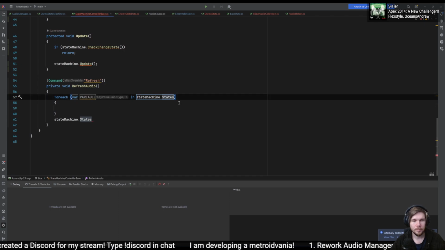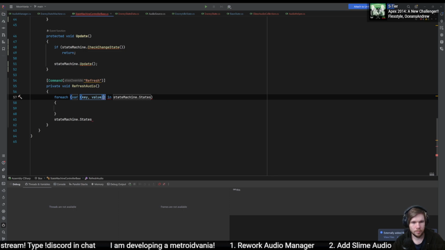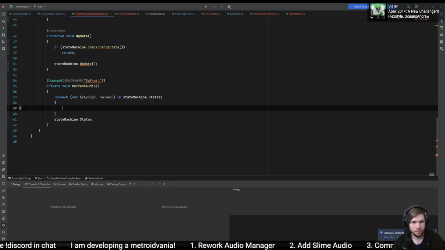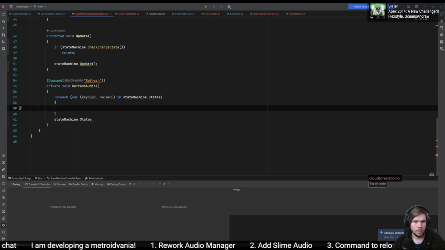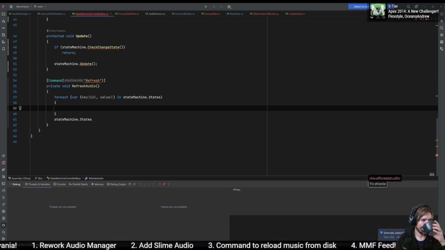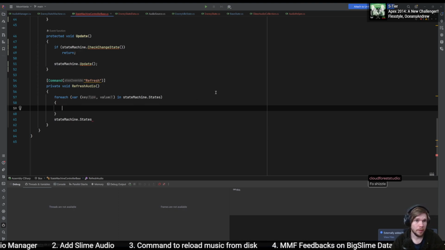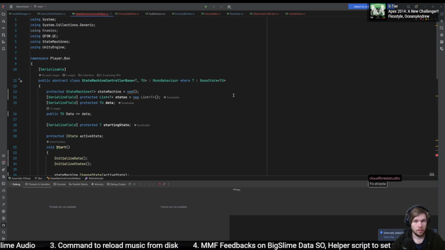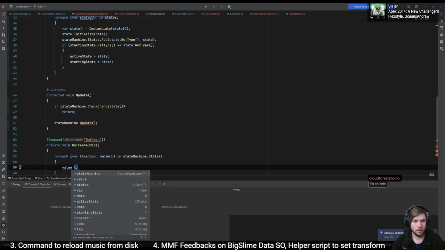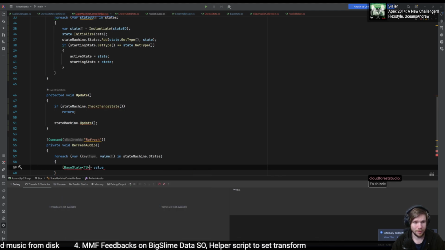Yeah. Key value. Right. Oh, value is T for chisel. So T would then be able to be cast to state T. Can I cast it like this?